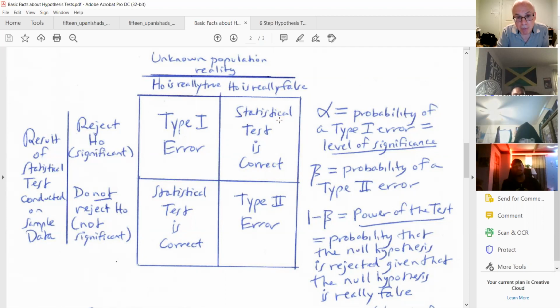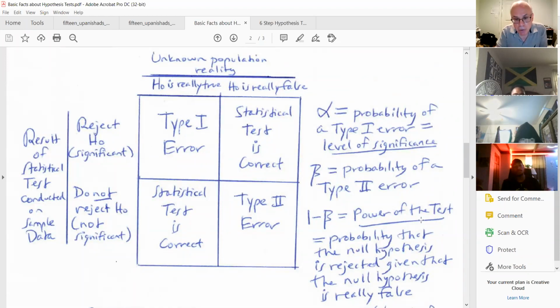I mean, they don't want to make a mistake. So the power of the test is the probability that they've made this correct decision, the one up here. You want the power of the test to be high, right? You want the probability of a type 2 error to be low. You certainly want the probability of a type 1 error to be low. You want the power of the test to be high, because you want a high probability that when you reject the null hypothesis, it's actually false. All right, and you've made the correct decision, and you jump up and down, and you've succeeded in your research.